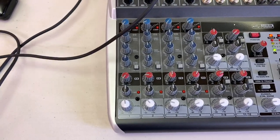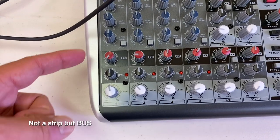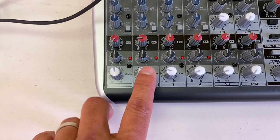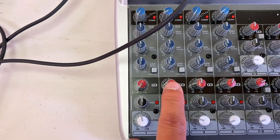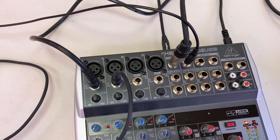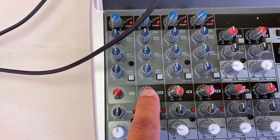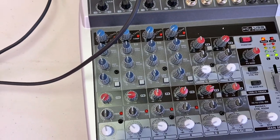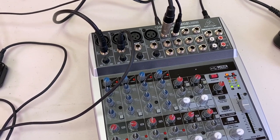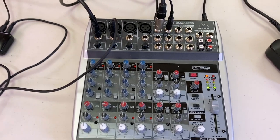Now here's the cool thing. Not all mixers have this, but this has what's called an FX send. It's another strip right here, and what I can do is literally send that strip — in this case the music — a certain amount of the sound into this output called FX send. This output is my speaker. So I don't need to send my vocals; I just need a bit of reference sound by putting this volume just a tad. You can't put it really loud because the sound from the speaker will go back directly into your microphone. So that's really cool, and then you get proper sound to your clients.